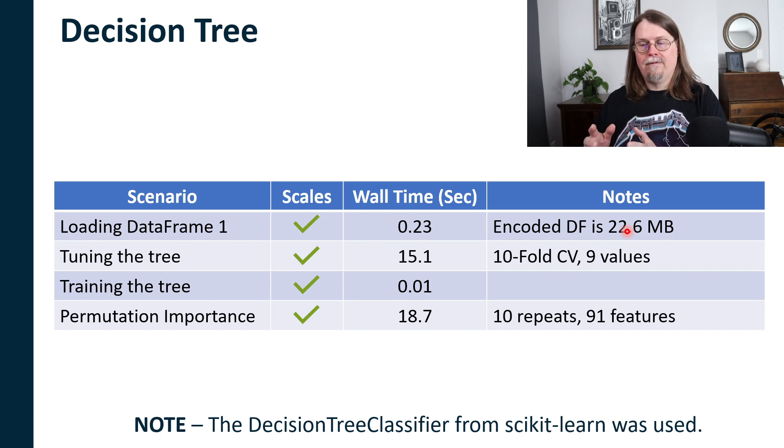You can't take, like, for example, a 50 megabyte file and then encode it for machine learning because it'll just blow up to be too big. So notice that we're still okay, though. 22.6 megabytes is well below the limit. And then what we can see here is I did things like tune the tree. So if you're interested in learning how to tune trees, my free machine learning course is in the description below. I have one for that. And tuning the tree, I used 10-fold cross-validation repeated once, which is not great. Typically, the gold standard is 10-fold cross-validation repeated 10 times. But I just did this once across nine various combinations of hyperparameter values. And that took about 15.1 seconds.